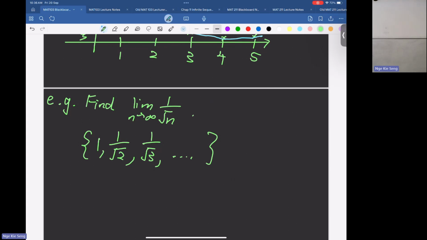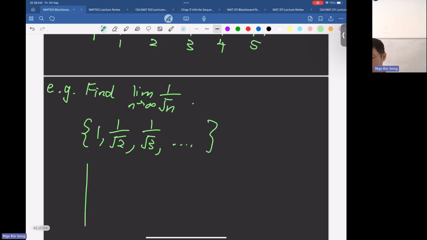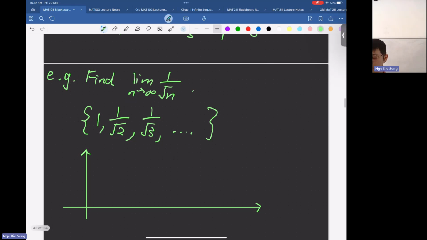By observation, observe what the limit is here. By observation, you guess maybe 0. I want to guess it is 0. But how do you show it is 0? Let's plot it up. The way I do maths, I like geometry. So when I do things, I like algebra and geometry together. So I will sketch this graph together. So 1, 2, 3, 4. Okay, so here is, let's say, what? a_n.